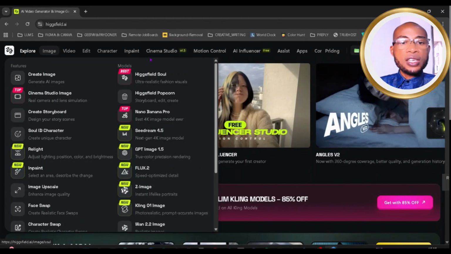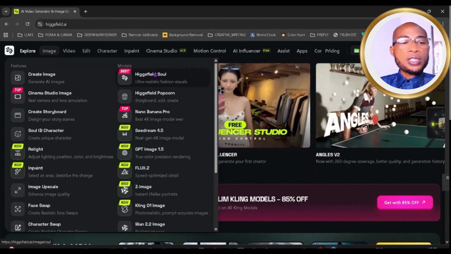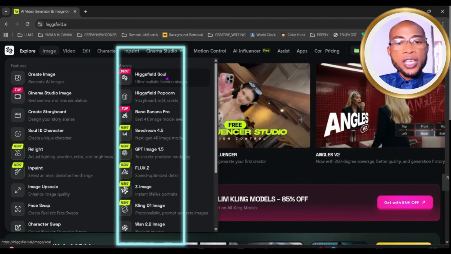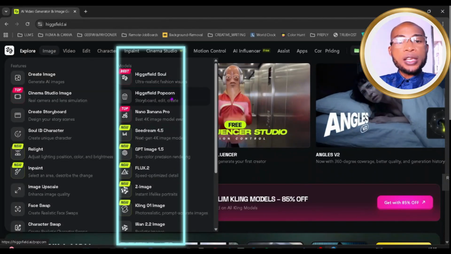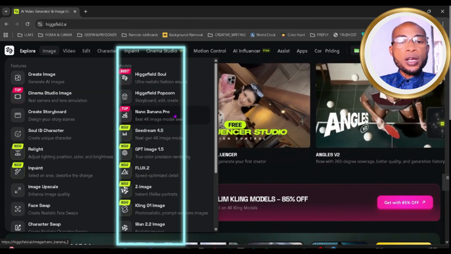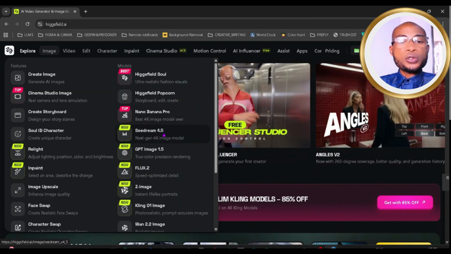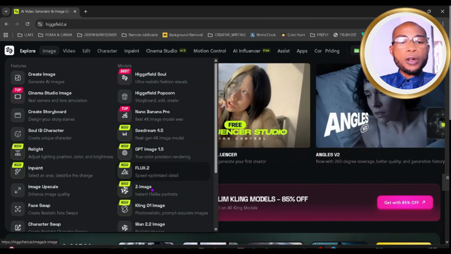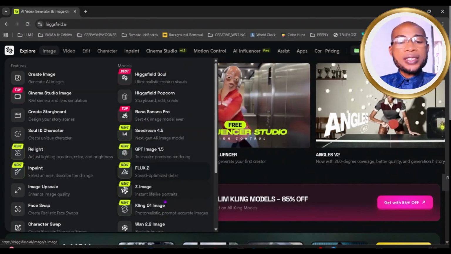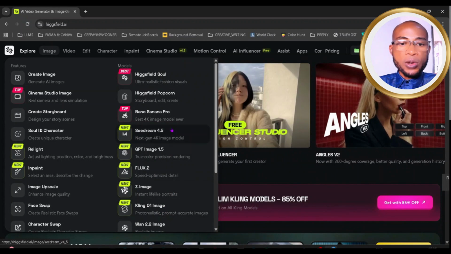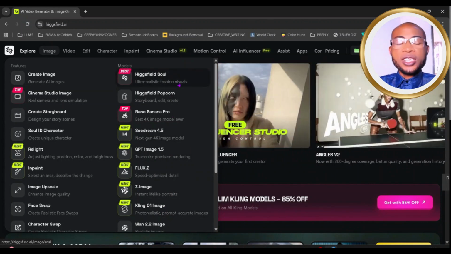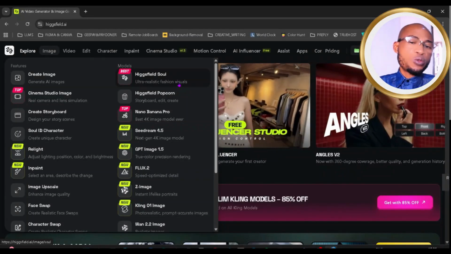To your right, you can see all the AI models that you can use to execute your task. Higgsfield, so this is their own models that you can actually use within the platform. And then you can see the second one, Popcorn, right? So you can see Nano Banana here, Nano Banana Pro, Seedance, Seedream 4.5, GPT, Flux, and the rest of them right here. Okay, so you can see all of them in the same place. I don't think you can get this anywhere else, right? Where you have all the major generative AI models in one place, such that you can choose at your discretion which one you want to use.